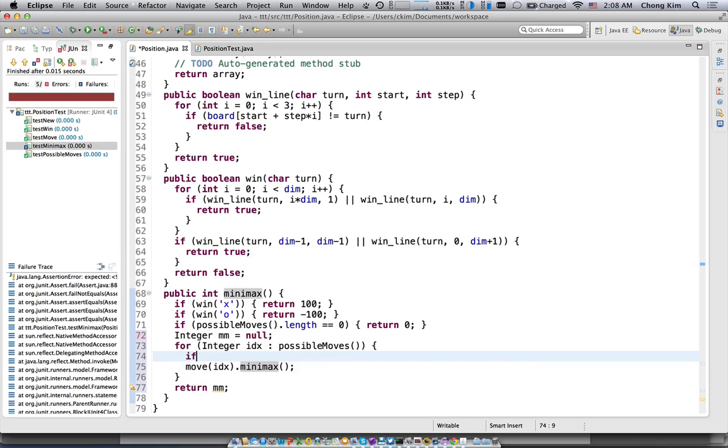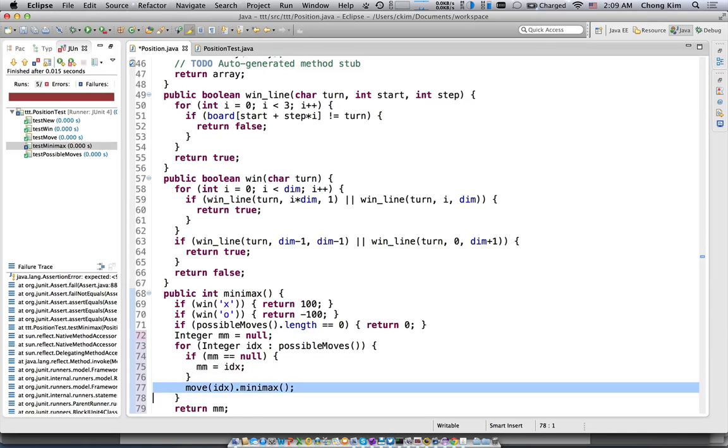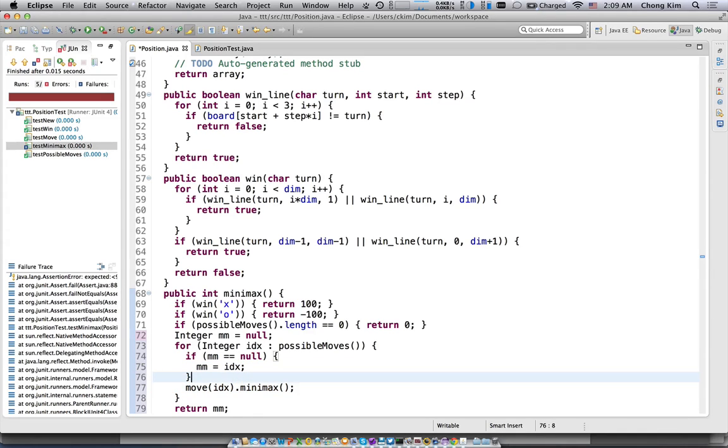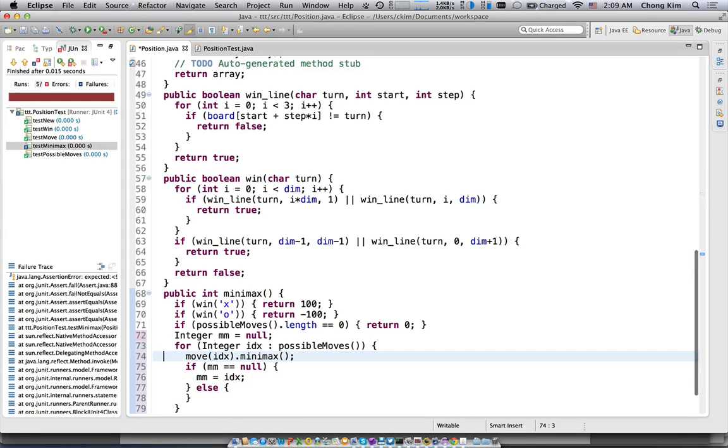So let's have some conditions here. So the first condition is that if mm is null, then I want to set the mm. Okay. Otherwise, actually, we can just say that the integer value is equal to this minimax value.